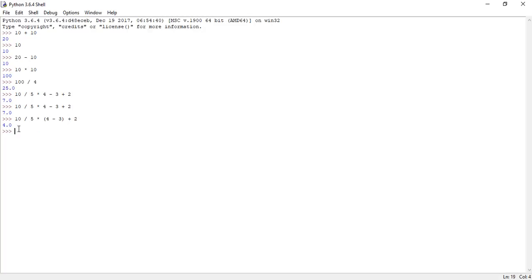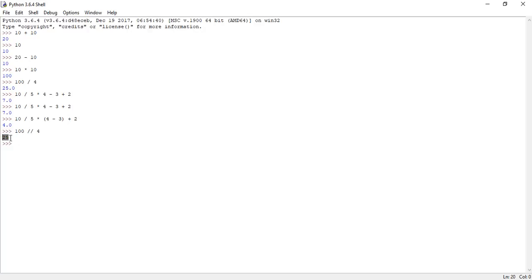What's the mystery? The mystery is that Python 3.x by default outputs the result of division with a decimal point, and if you want to get the result without a decimal point, then you have to use a double forward slash, something like 100 divided by 4. Look, this is without a decimal point, this is with a decimal point, and this double forward slash is called integer division. This is normal division.